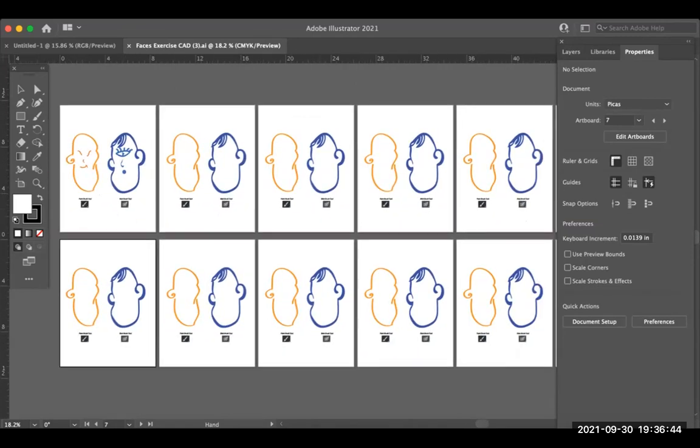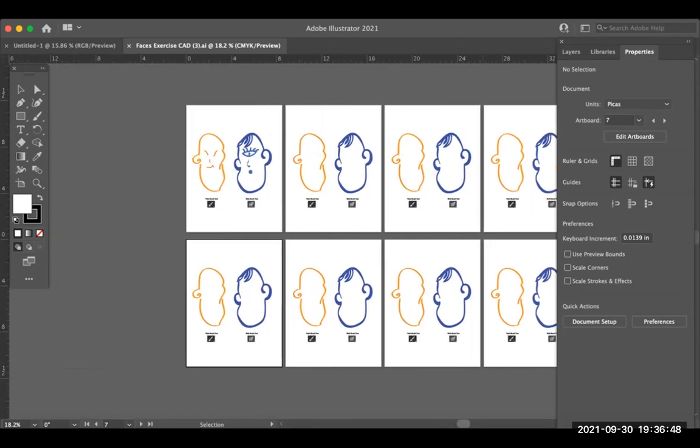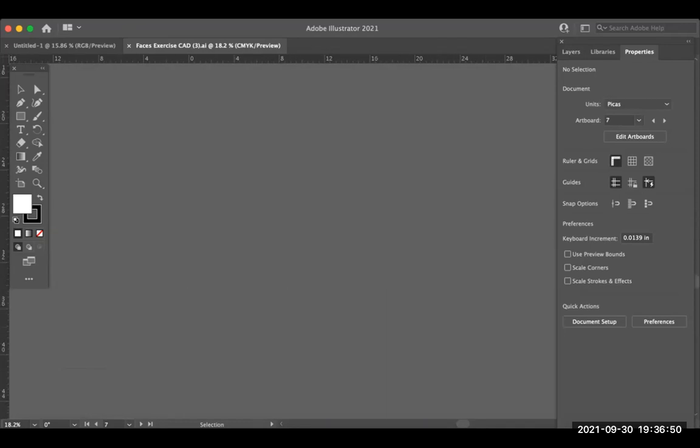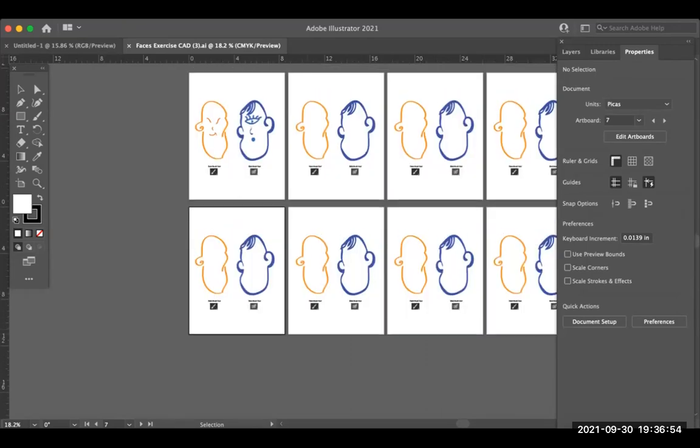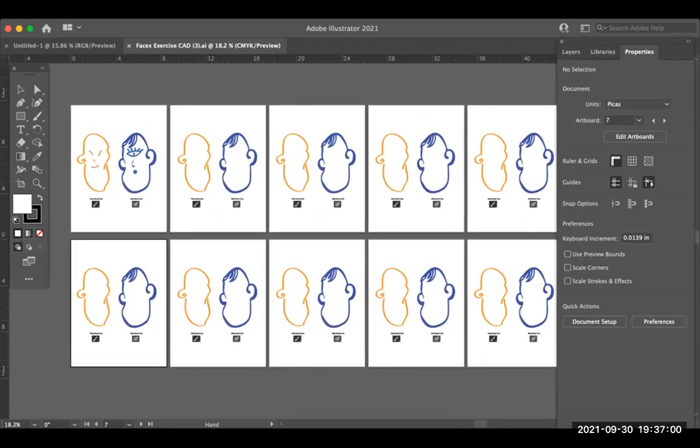And the reason I say that is because sometimes students like to use the bottom handle or scroll up and down to move around on their interface. I like using the space bar and just left clicking and holding it down and moving it around, because that just gives me a lot more fluidity moving my artboard, right? So it feels very natural to me. It feels very comfortable, I would say.